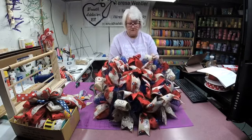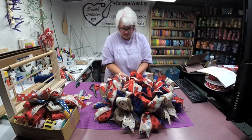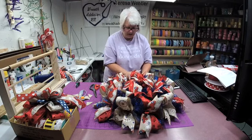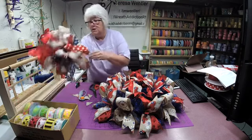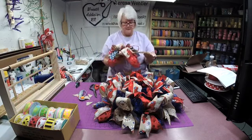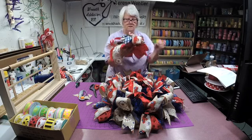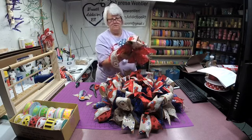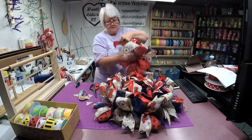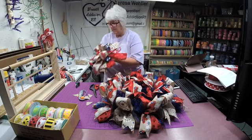So there's the funky bows. And then I will be fixing these. I'm going to tighten up these pipe cleaners and then cut them off. So that will be happening as well. So here's my version of the terry bow. I got tails coming out everywhere, pretty much. I don't even know if there's really a rhyme or reason, but it's kind of what I did. So there's a terry bow one, and I didn't cut the back off.